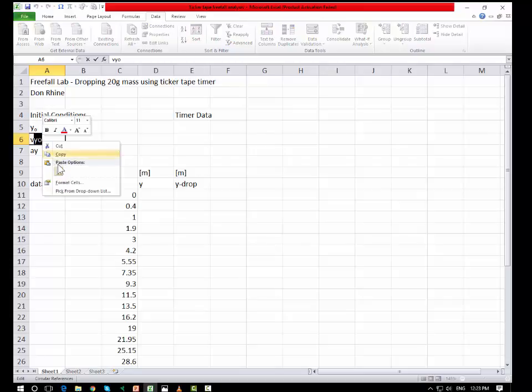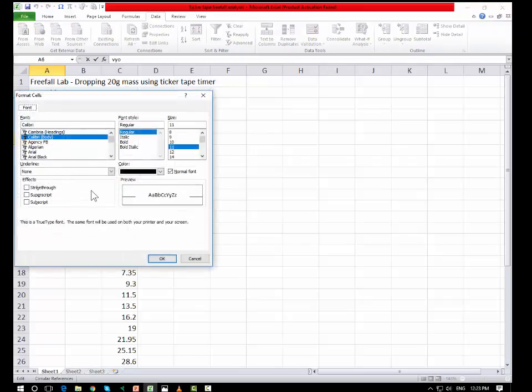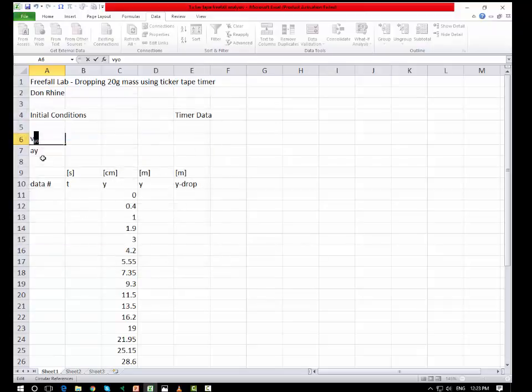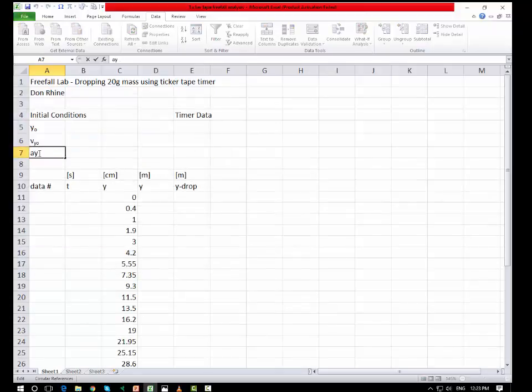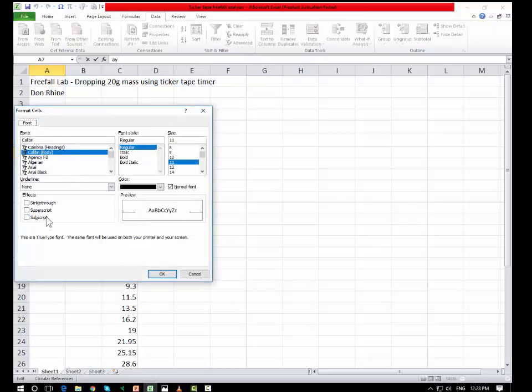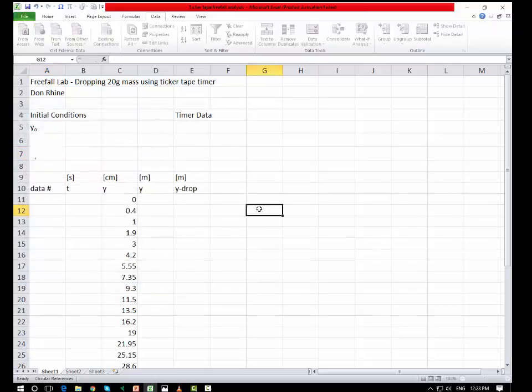And I'm going to, once again, highlight those two numbers that I want to put as a subscript. I right-clicked on the cell to get the formatting. I'll hit that as a subscript. And same thing on this. Highlight what I want to change into a subscript. Hit format. Hit subscript. OK. So it's a little bit of example of formatting our data.